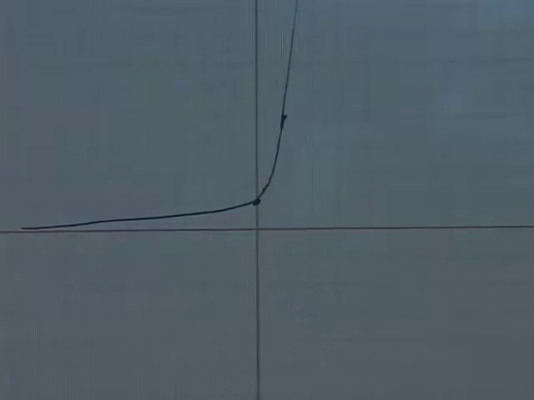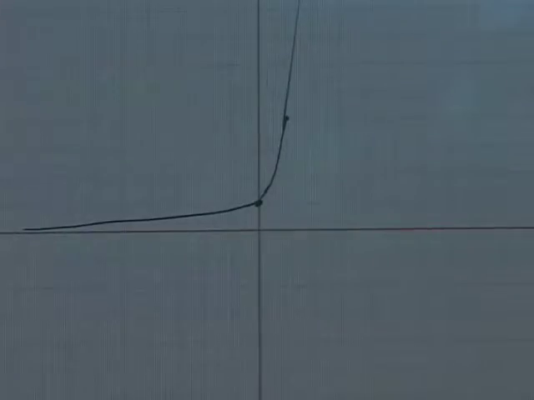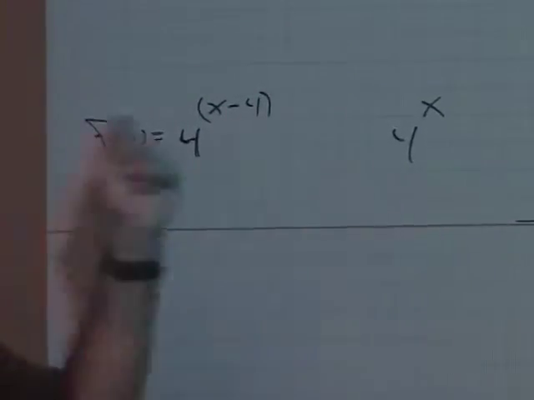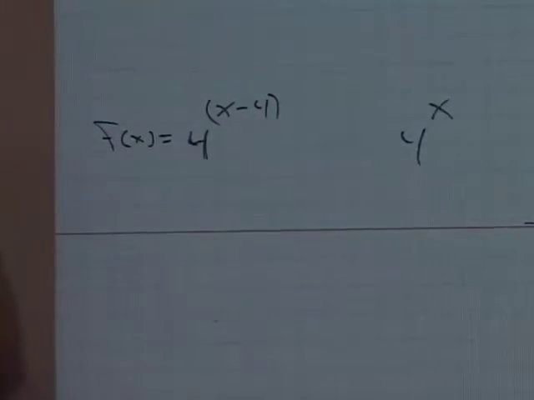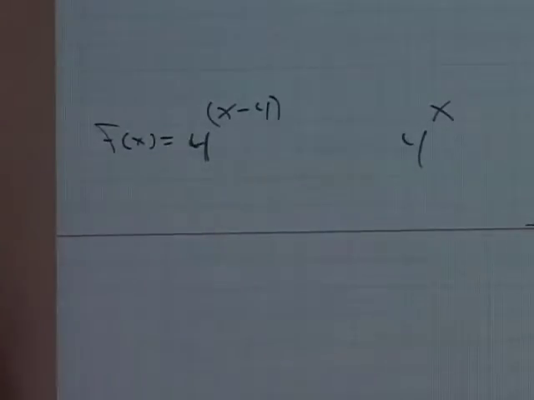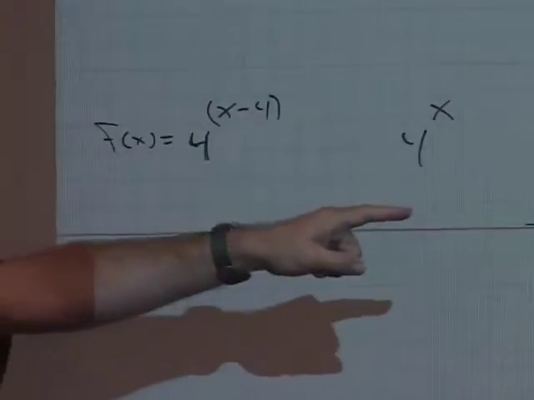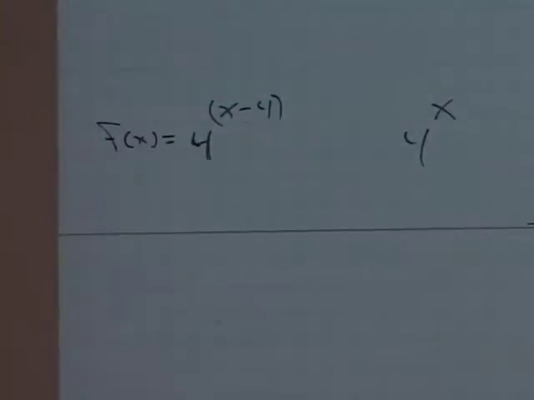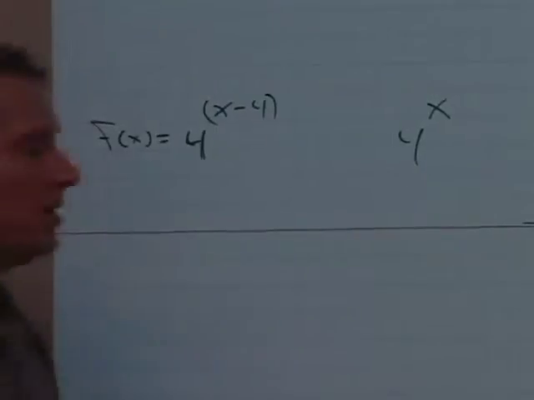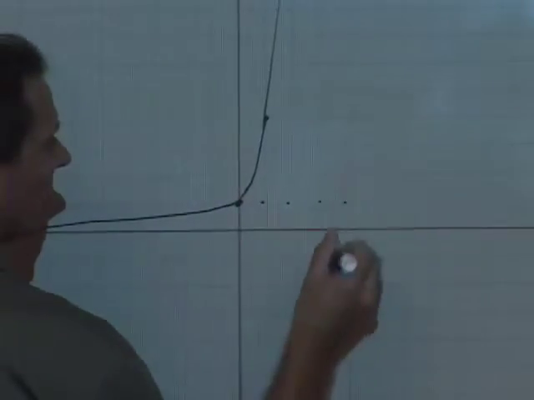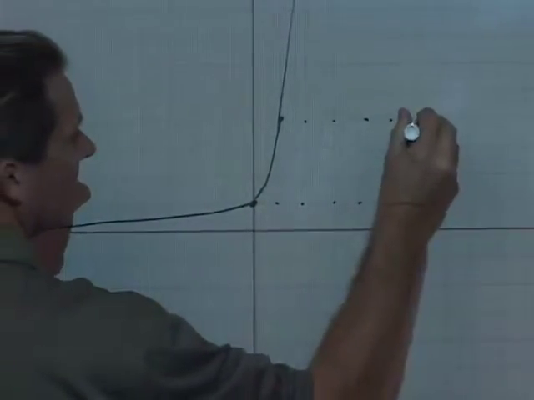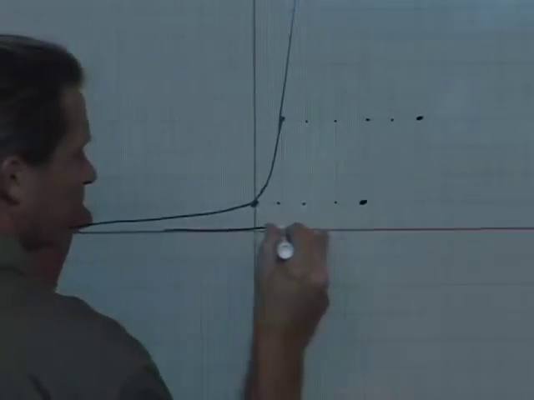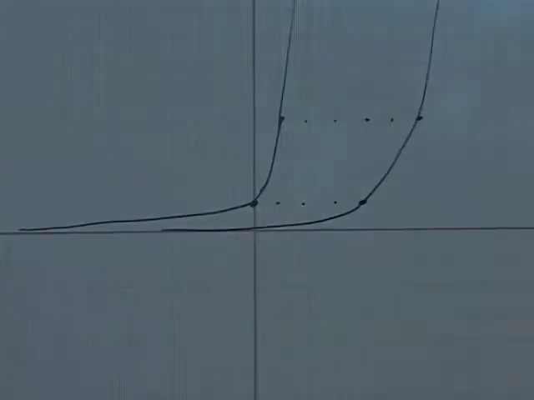Now, you remember from our studies of transformations of functions that when you have parentheses around the x like this, it's a horizontal translation. And it's that, what word again? Counterintuitive. So it's going to go which direction? Into the positives, because it goes exactly opposite of what it says in here. So this whole function that I just drew is going to be pushed over that way by 4. So I go 1, 2, 3, 4 here, and 1, 2, 3, 4 here. I use these points, I can get this pretty easily. And that should be the answer, like on A.